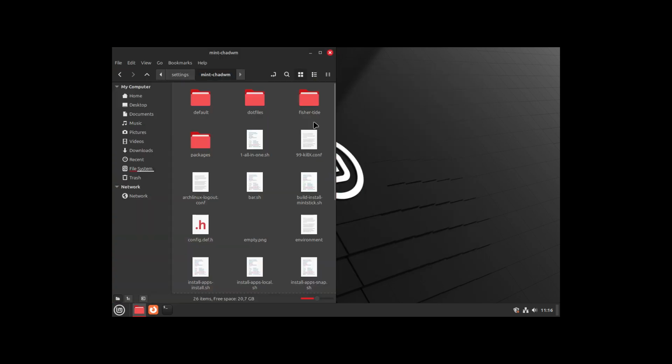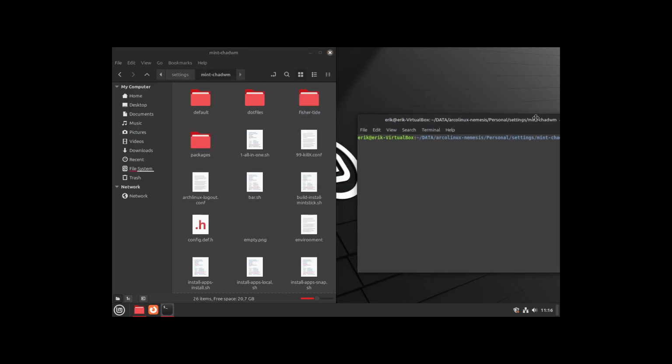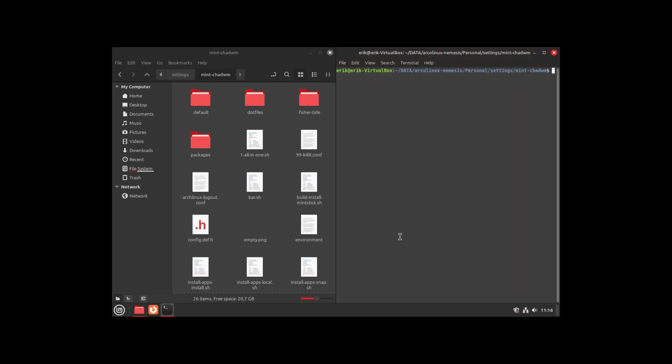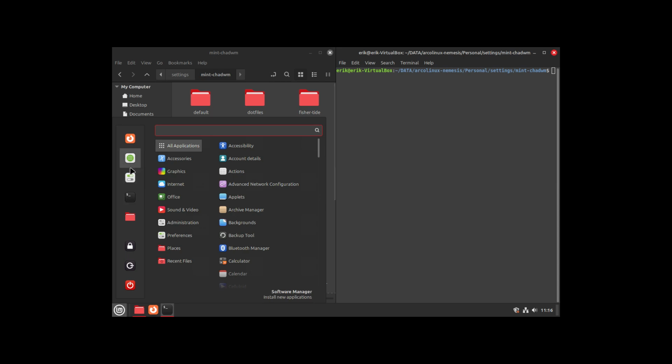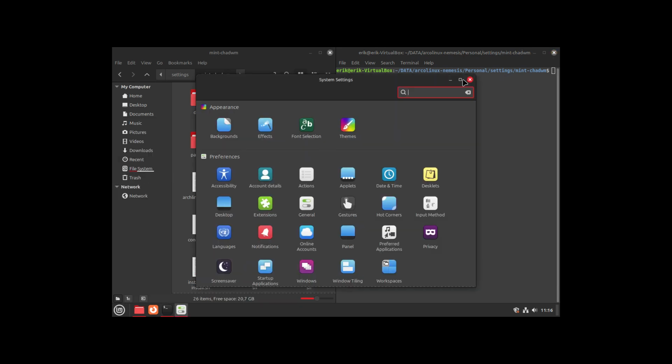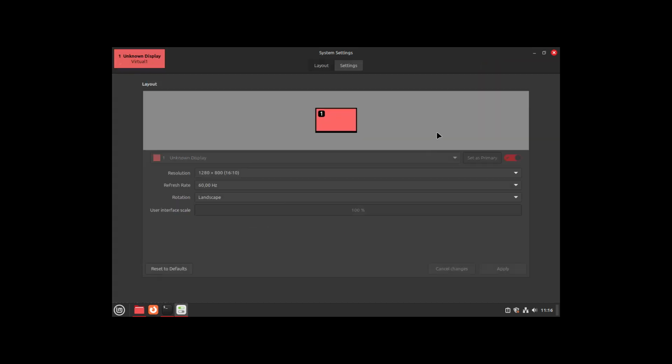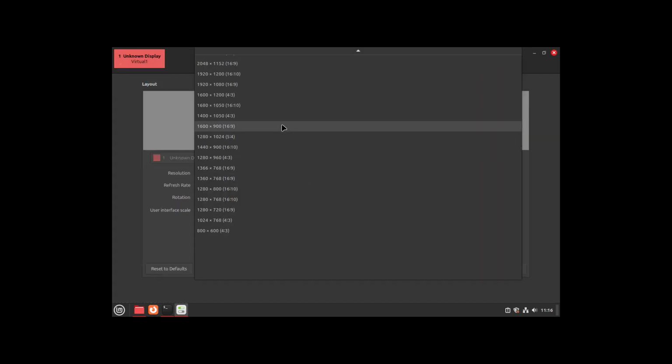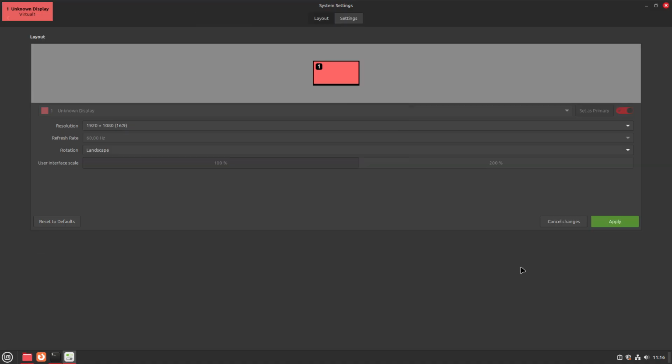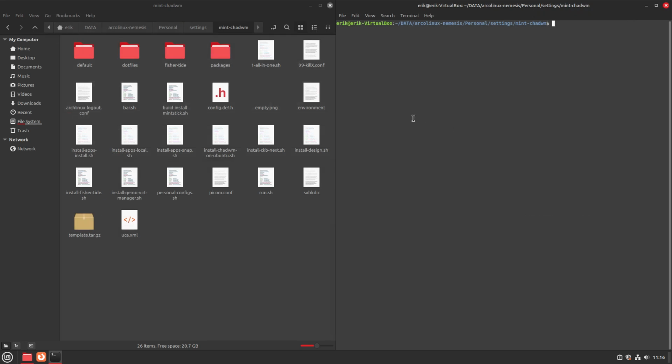Oh, I forgot to resize the thing, and then open a terminal like this, and let's resize now. Voila.